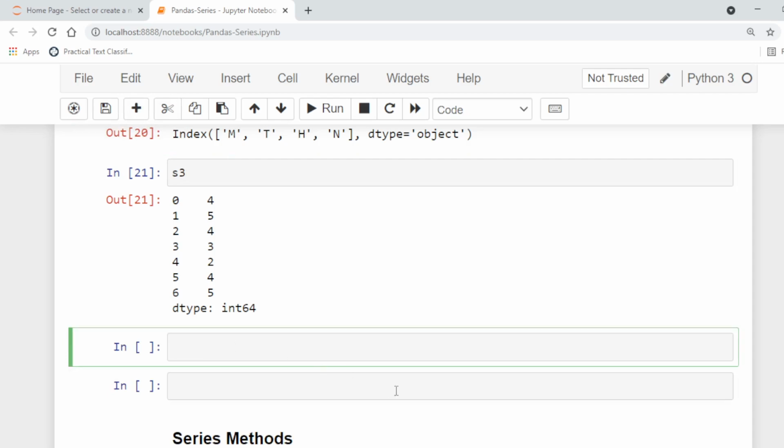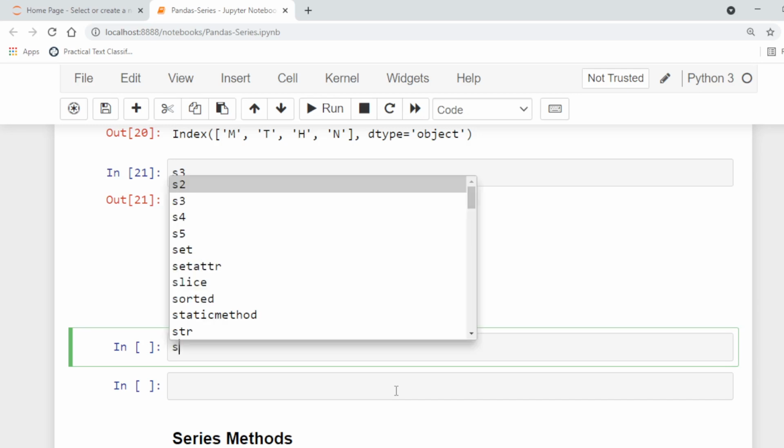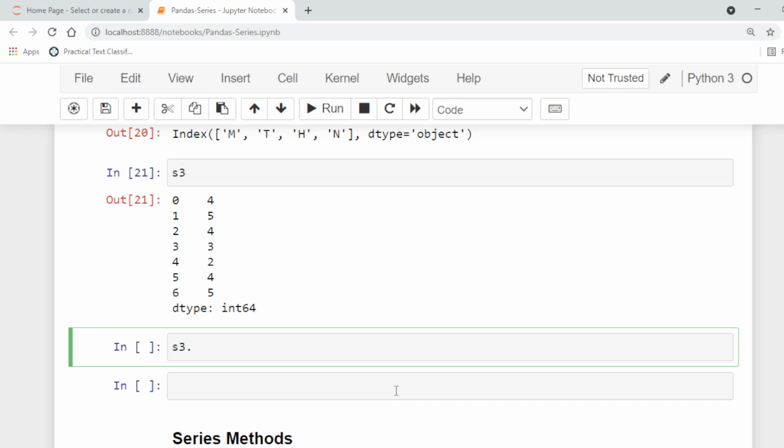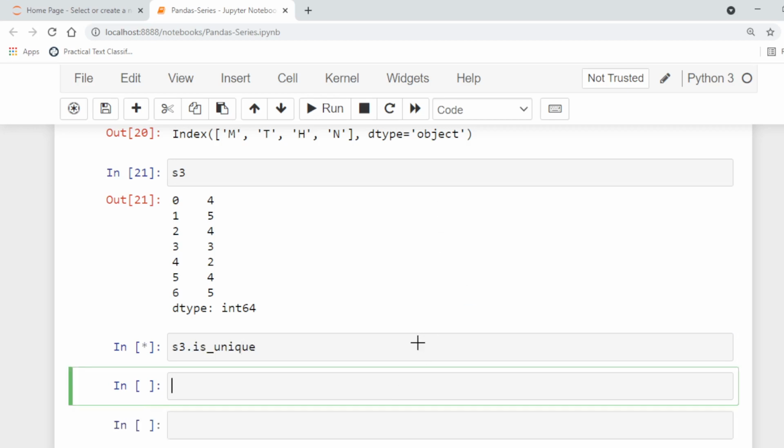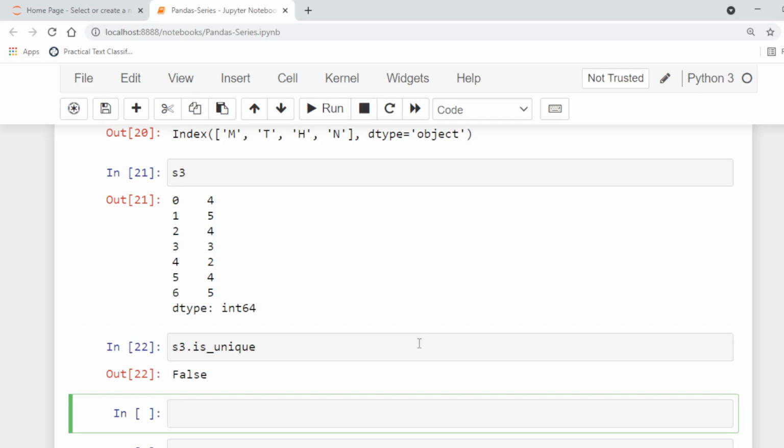Now to check whether the values are unique, S3.is_unique. It returns false, because not all values are unique, some values are repeated.